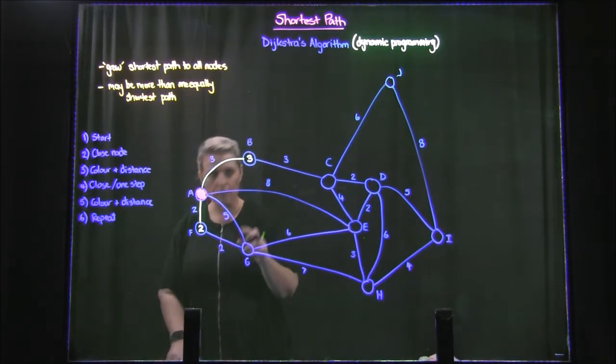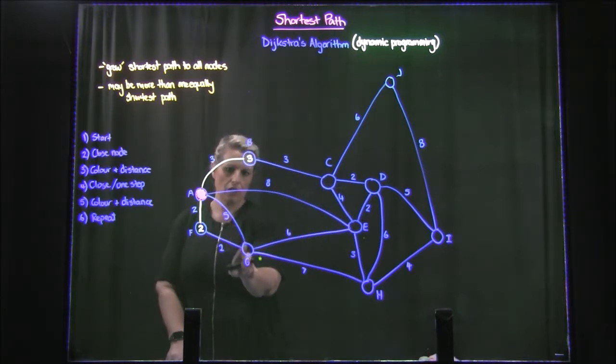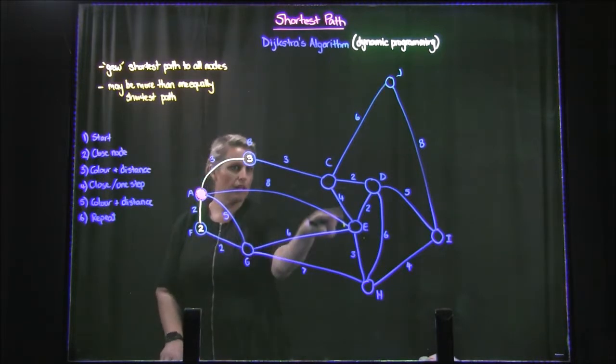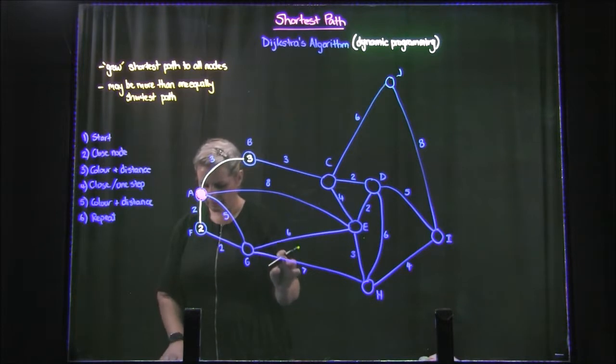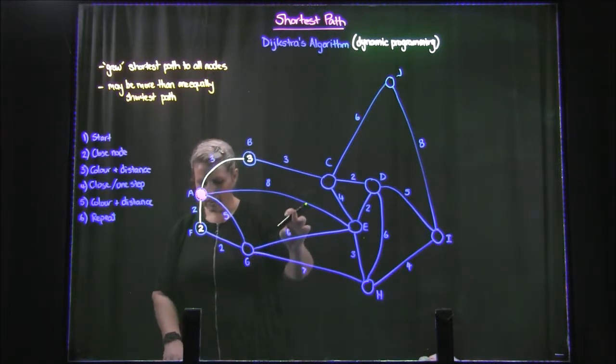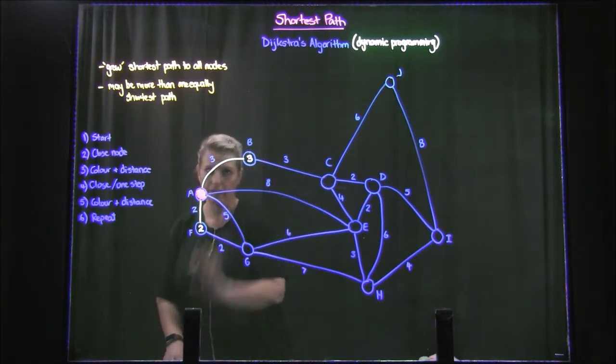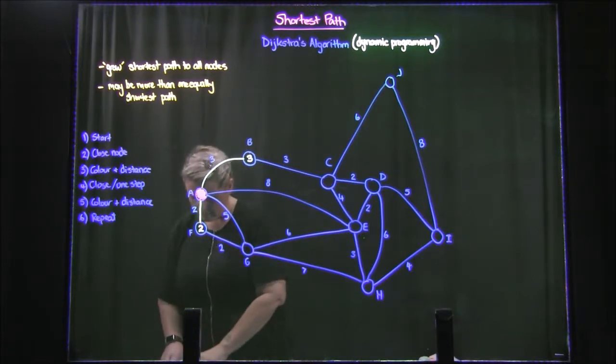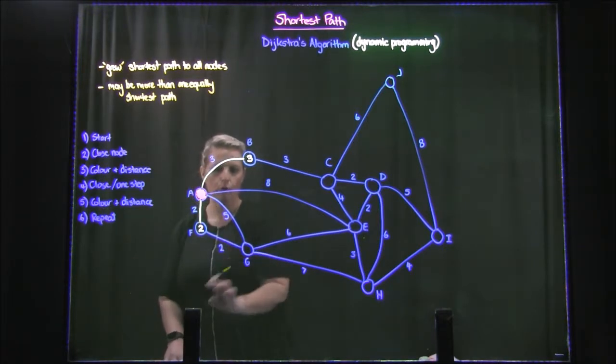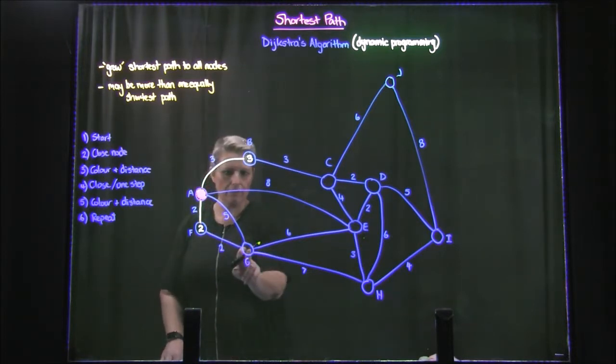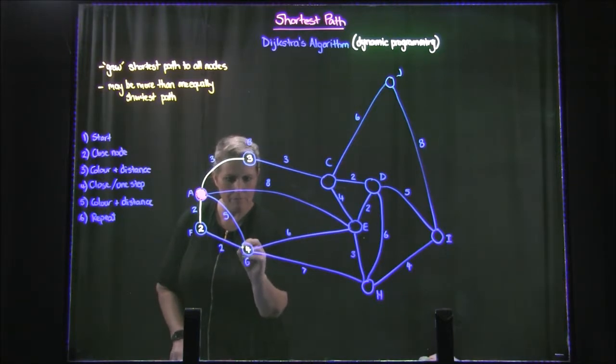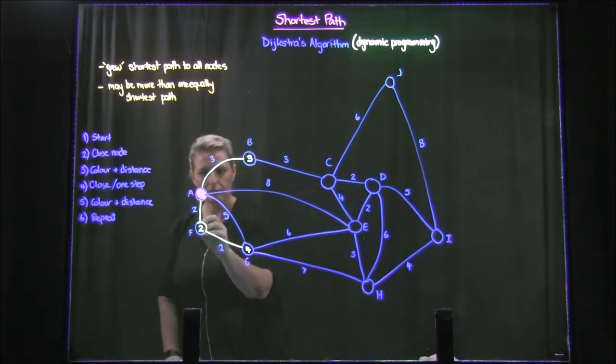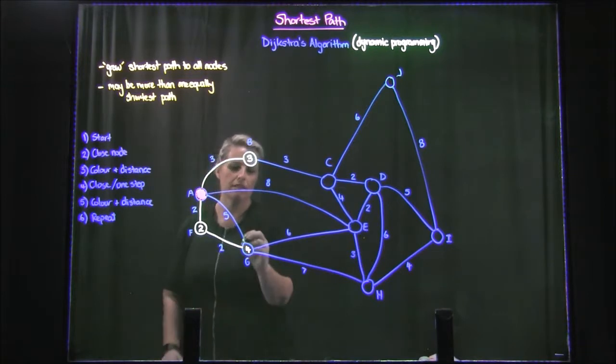Okay, next node, that is the nodes next to the colored ones are now C, E, G. They're the ones that are next to colored nodes. So distance from C to B is 3. E to A is 8. C to A is 6 through B, so it's 3, 6 back to A. E to A is 8. G to A is 5 direct, or 2, 4 through F, which is 4. So basically, F is the smallest at 4 back to A, so we're going to go through G, so that's going to be a 4.